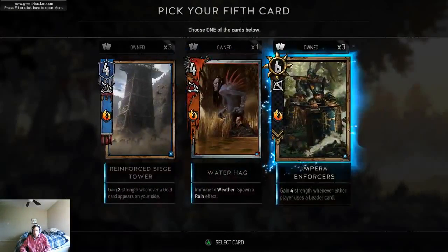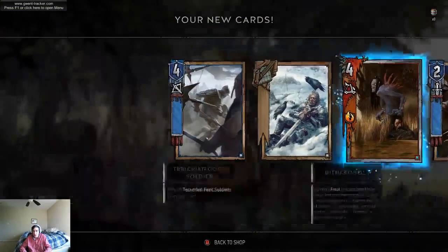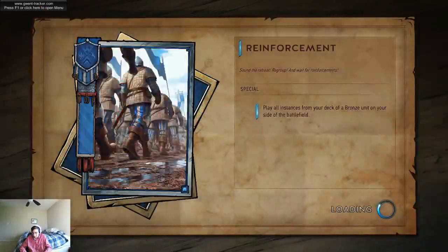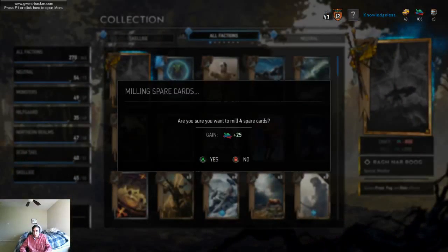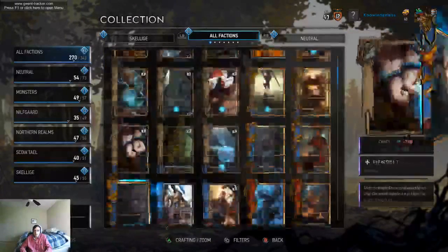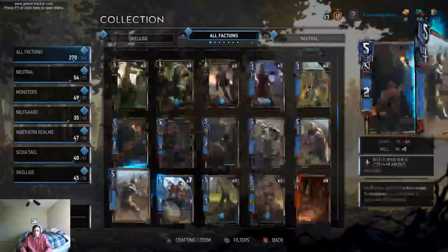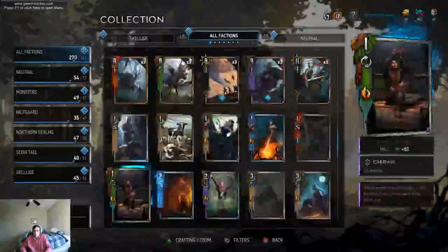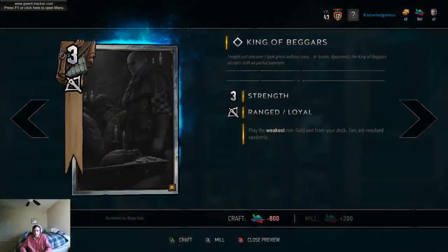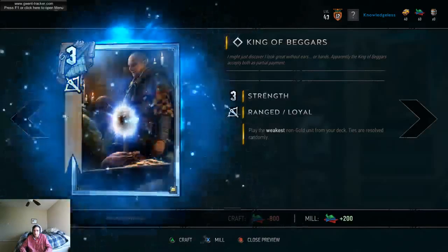Oh, well, nothing special today, but I think I have enough cards in my collection now to get a card that I've been waiting to craft for a while. You guys will be like, why haven't you crafted this card yet? I was going to craft it eventually. Be patient. Need to get into the silvers. It's going to be around 3 strength. King of Beggars. There we go. Craft. A button. Boop. Yeah.